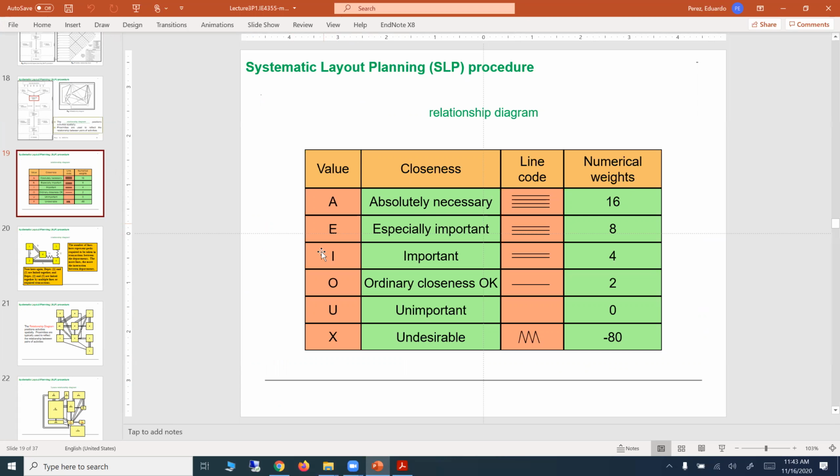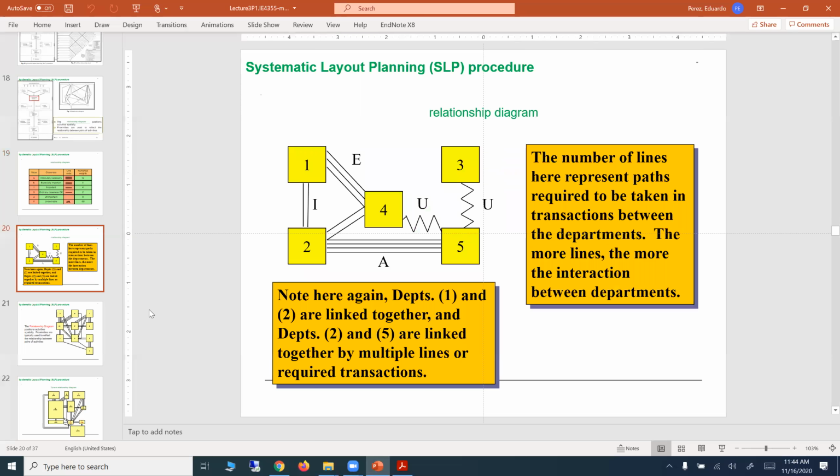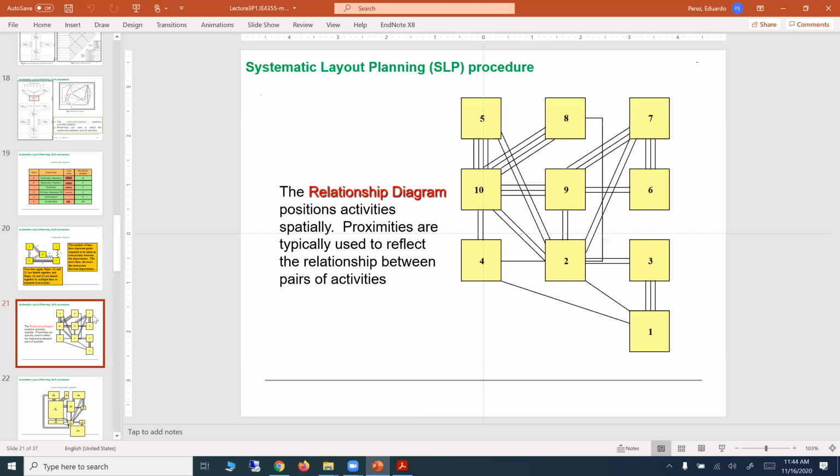So you're basically going to look at the type of value that you have assigned to the connection between 2 departments. And then you're going to assign a line code and a numerical weight. And using that information, you are going to start establishing the connections between the departments. So this is in lecture 3, part 1. These diagrams I want you to create, and I want you to submit as part of your report.